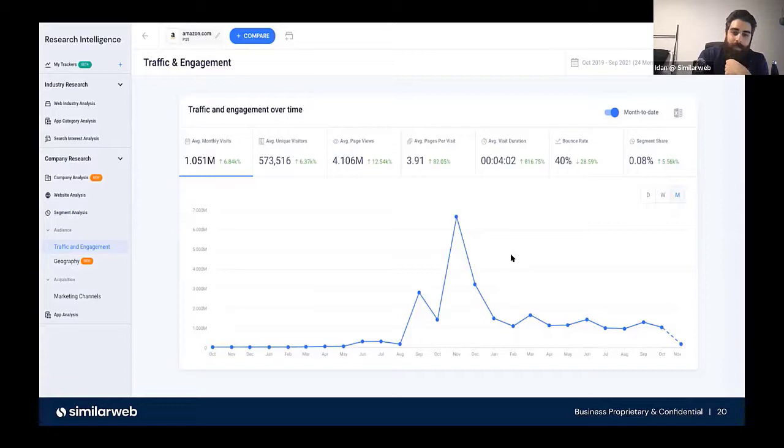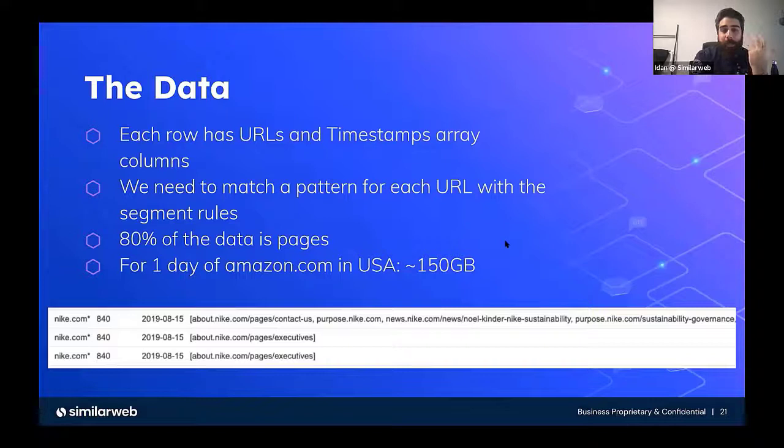And let's take a look at the data, and how we do it. Because as I said, PS5 is just one word. The user can enter any word. They can enter any combination of terms. We can't pre-calculate all the combinations the user can think of. So we need to find a way to actually scan our data and calculate those visits, those numbers.